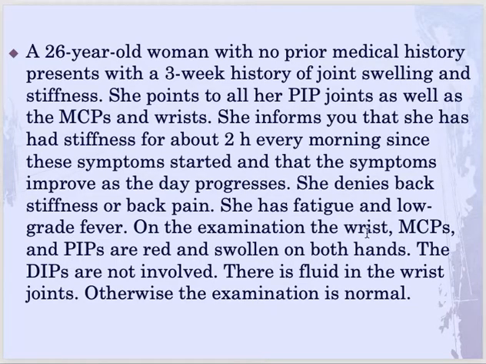She has fatigue and low grade fever. On examination of the wrist, MCPs and PIPs, they are red and swollen on both hands. The DIPs are not involved. There is fluid in the wrist joints, otherwise, the examination is normal. Now, when you read any scenario like this at the start of the condition, how the condition looks becomes so clear in your mind, and it is helpful in remembering many of the clinical features of the condition.